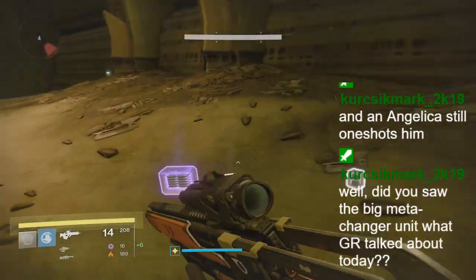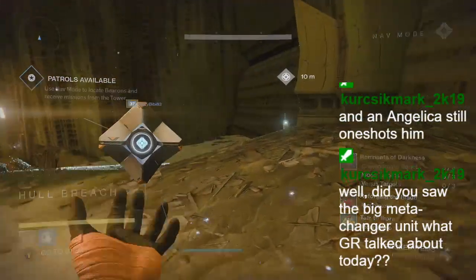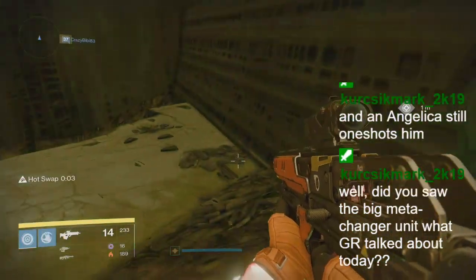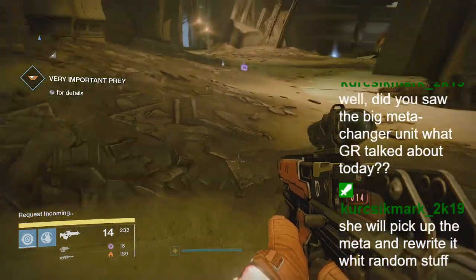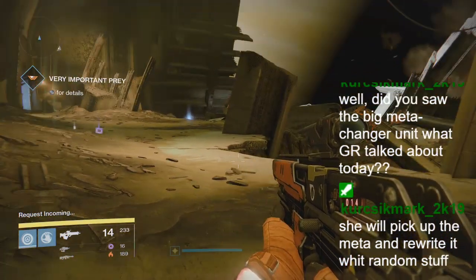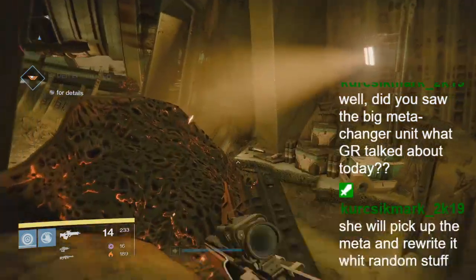Thing we were looking for is one of these. Saw the big meta changer unit. What? Yep. Mission for you. There's a heavy hitter loose on the dreadnought. Think you can handle it? I saw that.